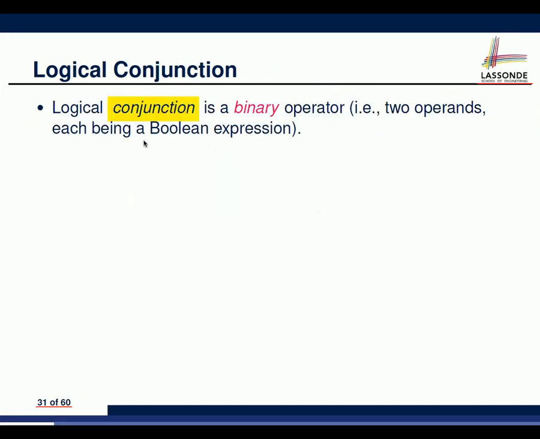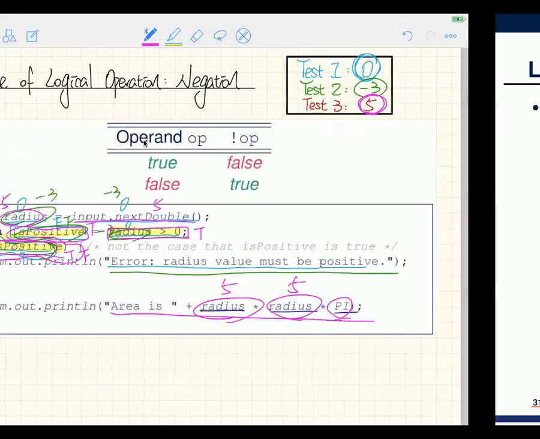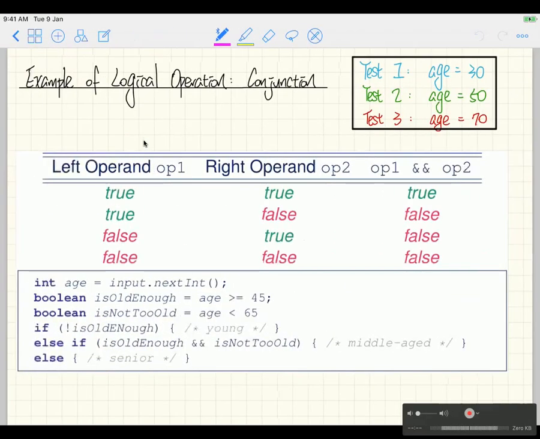That's about logical negation. Let's do some logical conjunction examples. Again, it's best to use an example to show you. We already know about this table here. Now, let's talk about this particular fragment of code. What we're going to read in from the user would be some integer age. And then we simply want to see, so let me highlight the things you should look at.